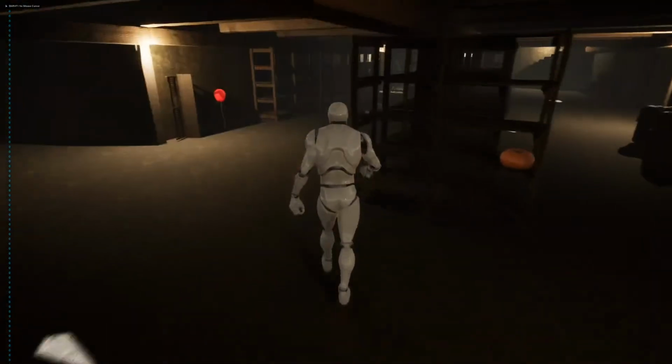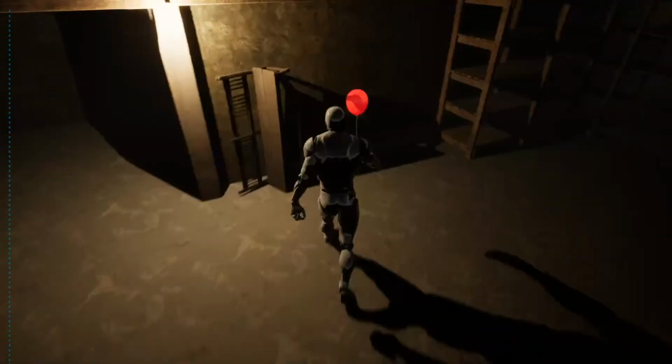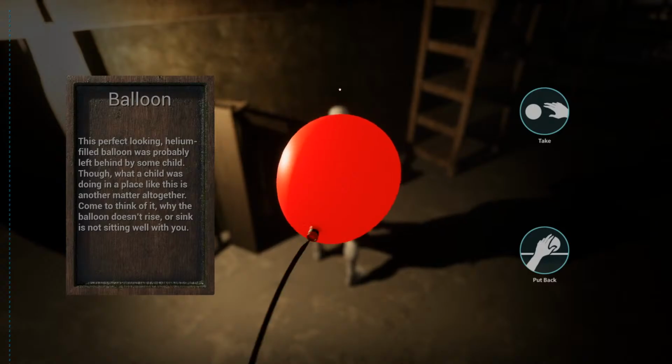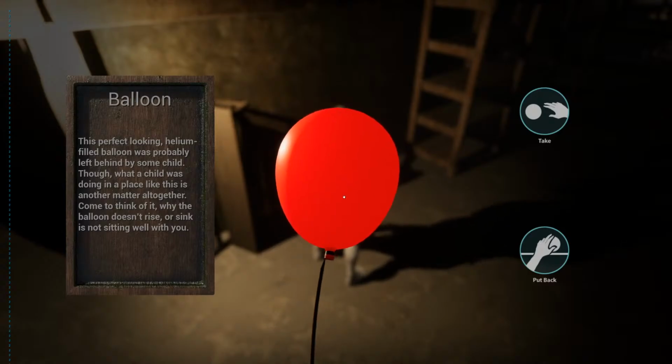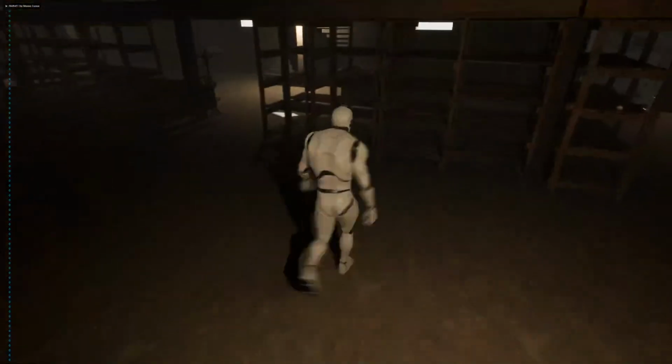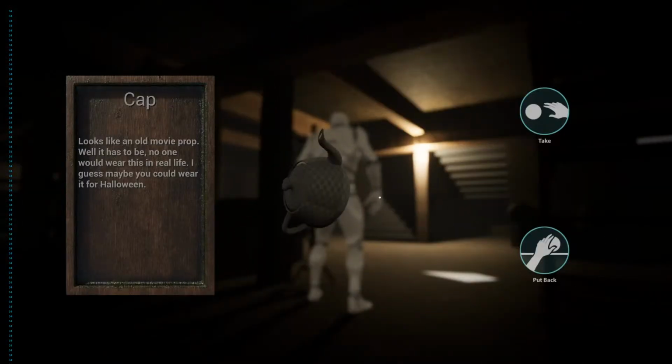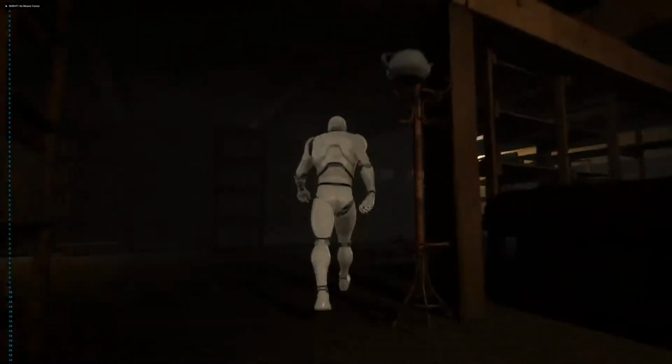The single clove of garlic I showed you, the balloon. Now, the balloon works funny because it doesn't actually take the string into account in the scale of the mesh, which is not something that I did on purpose, but I like the end result of this, is that I can orbit around the balloon, and it's just the balloon that I see here. And then there's the cap, which again is just the teapot. There's no mesh for that.